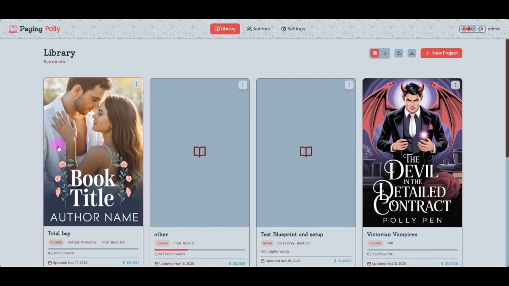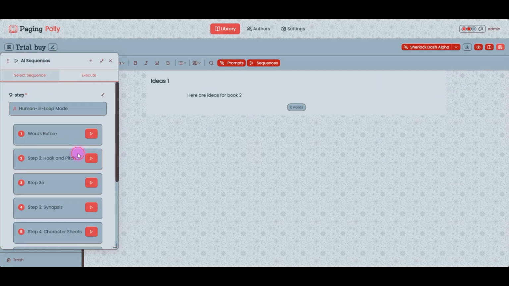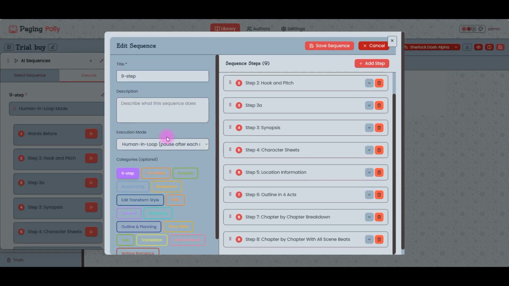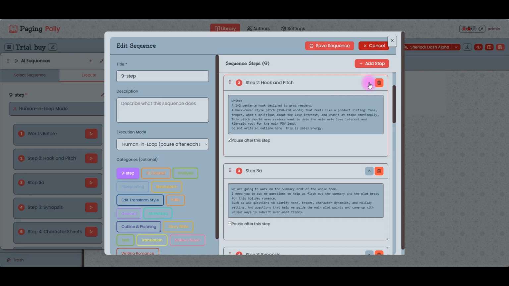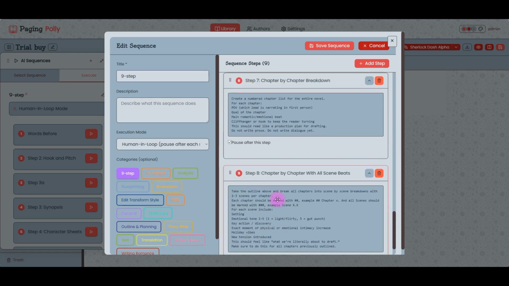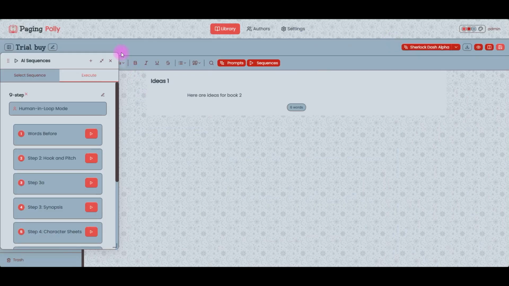Okay. And I think, let's see what else. So sequences, that was the other thing. If you open up a sequence, if you hit this edit, you can now edit the sequence directly from the editor. If you do this little arrow, it shows you what those prompts actually are. So you can actually see what the prompts are. If you want to edit one of those prompts, you can't do that in sequence. So we're going to close out a sequence.